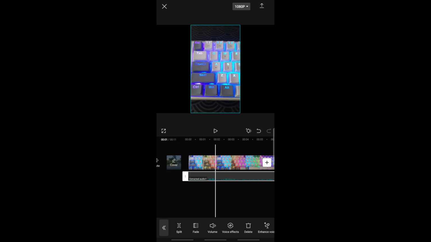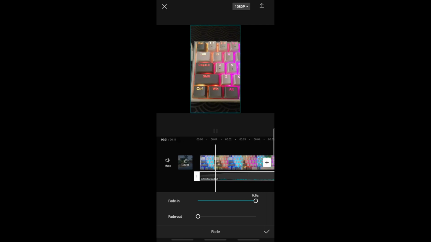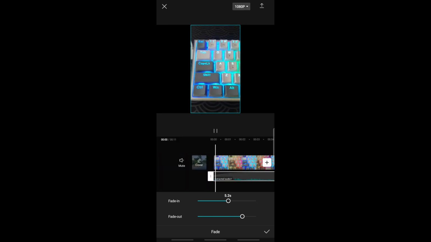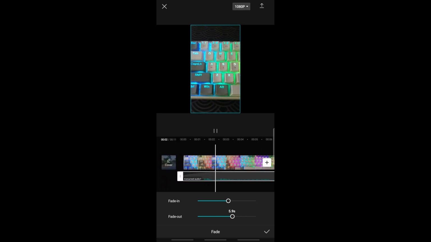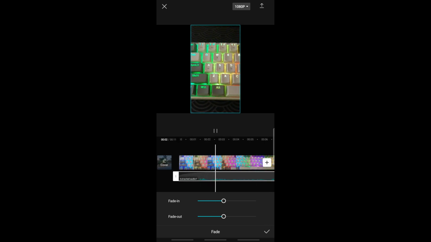And in order for you to add a fade in and out, you should be able to see here on the left side fade. So just simply tap on that category, guys, fade. And from here, as you can see, you will have an option to fade in the clip and fade out the clip as well. So pretty much this will be depending on you on how much you would like to fade in and out the audio in the CapCut.